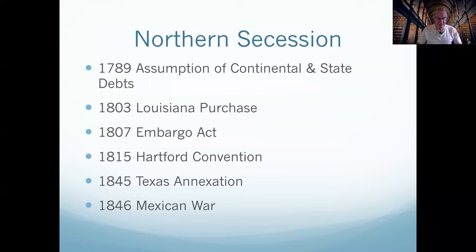A second error of the synopsis is that the alleged illegality of secession is only presumed in retrospect. In 1860, there was no consensus on its legal status. In fact, the Northeastern states threatened secession at least five times between the founding of the Republic in 1789 and 1850. The first time was during George Washington's presidency when Treasury Secretary Alexander Hamilton warned that the Northeastern states would secede unless the federal government agreed to assume an obligation to pay off the state debts incurred during the Revolutionary War. In 1803, New Englanders threatened to secede over the Louisiana Purchase, worried that new territories would ultimately become new states, thereby reducing New England's influence in the federal government.